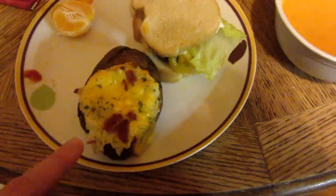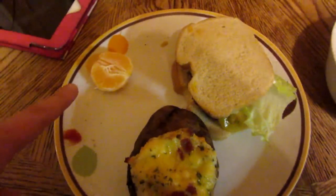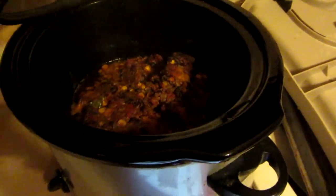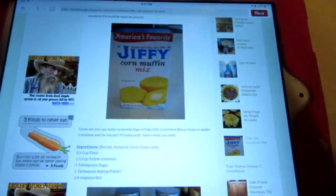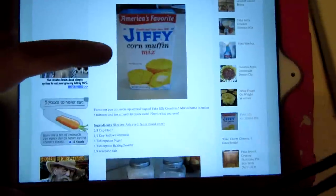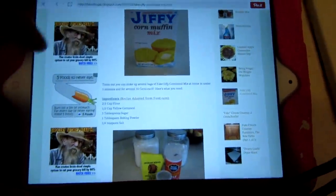Here's dinner. Got our burger in here all done, and a twice baked potato, 1/2 of a tangerine, and our carrot ginger soup. So for dinner tonight, we're having leftover chili from last week that I froze, warmed up, and we're going to make some noodles with that. And then I'm going to make this copycat Jiffy cornbread mix.